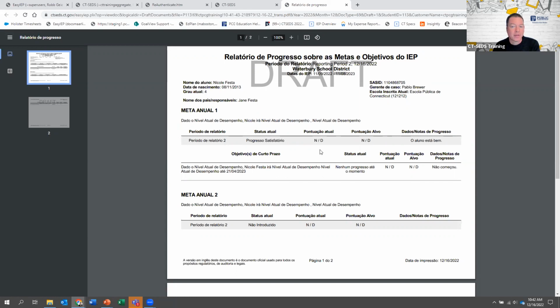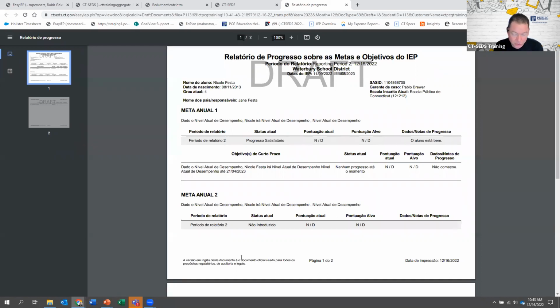I'll also say that this AI engine is working across all of our clients all across the country. So you're already the beneficiaries of a lot of people helping it learn languages like Spanish in terms of our education language, our special education language, but that doesn't mean it's perfect for Connecticut's terminology. So you will find some of those things. Please send those in as a help desk ticket and we'll get that taken care of.